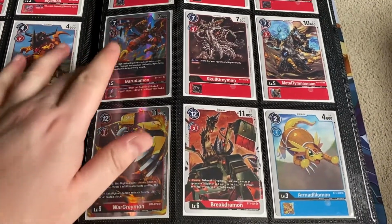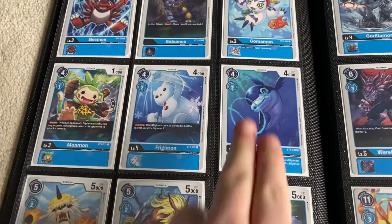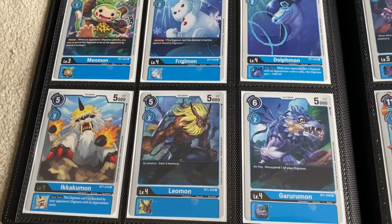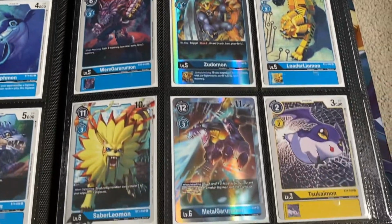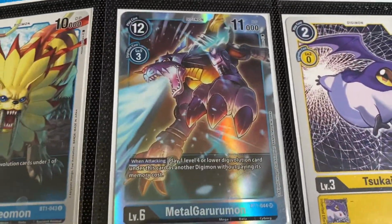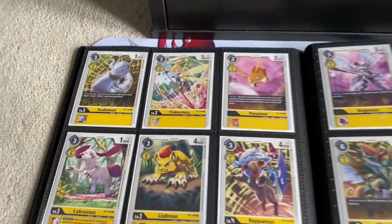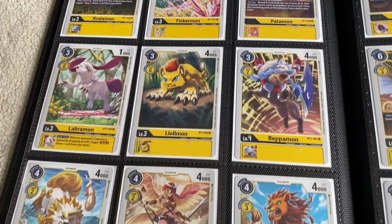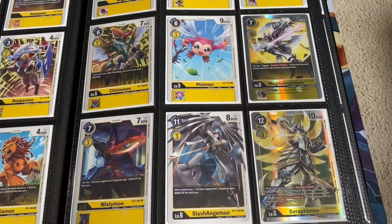Yeah, we've got some SRs here. We've got Wargreymon and Garudamon. Moving into blue. Dolphmon is a pretty cool Digimon. I like Dolphmon. Got some more super rares. We've got Zudomon. We've got Metal Garurumon there, which is a very nice card. Very colourful. We have the yellows. Quite a lot to look at there. Got Magna Andromon and Seraphimon as the super rares on these pages.